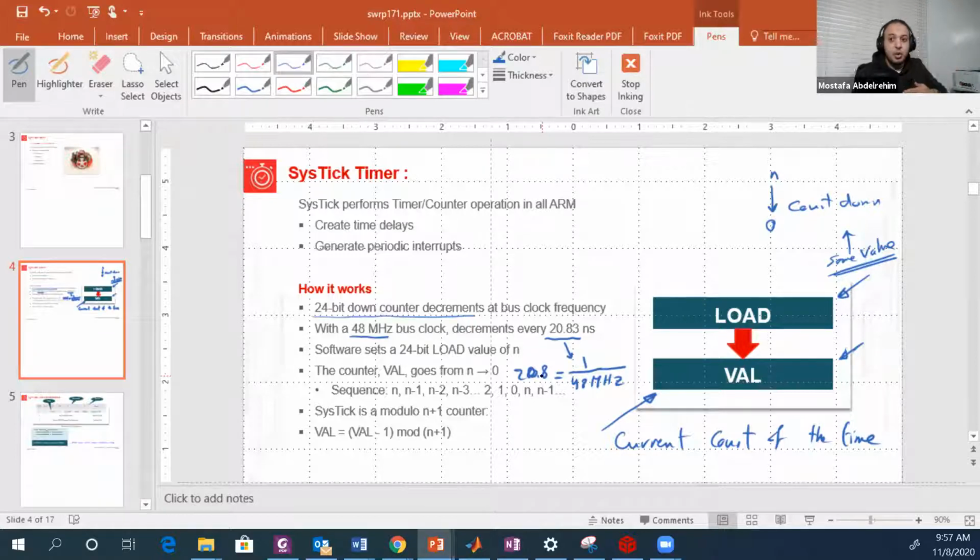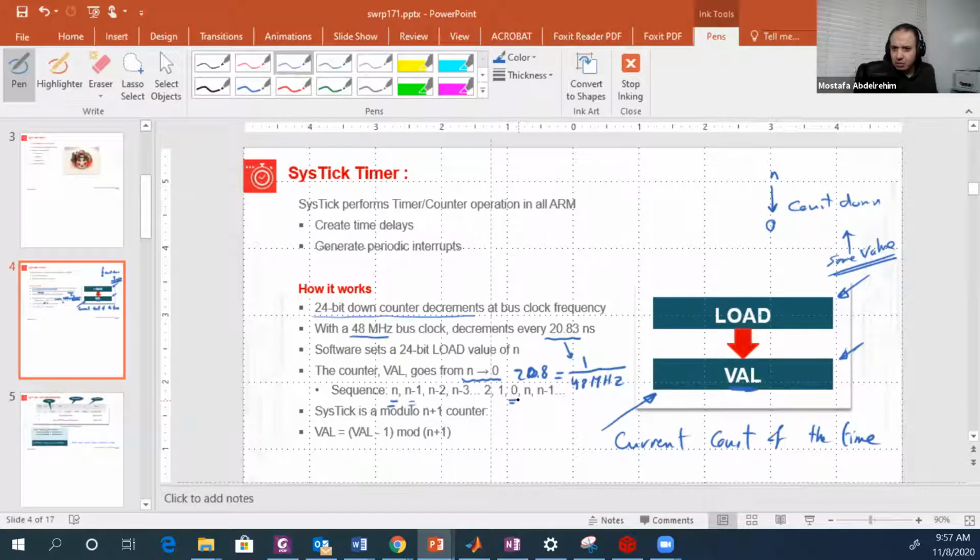And as I said, we are counting down. So this val here, which is the current count of the counter, goes from N to 0. It's not an up counter, it's a down counter. The sequence is something like this: we start at N, then go to N-1 after one clock cycle, then N-2 after another clock cycle, and so on until we reach 0.